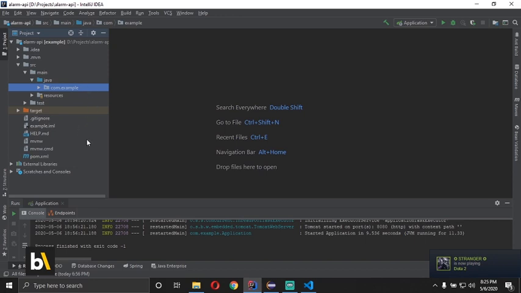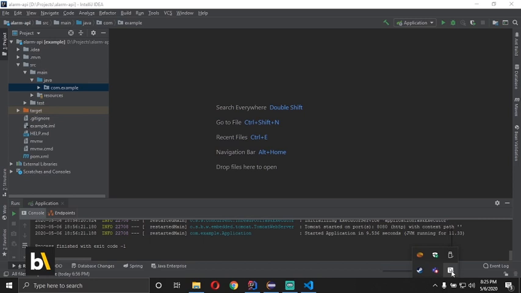You need to run maven install if you get some issue, but I don't think you need to. If you get this, you need to run this. Before running this, you need to run your MySQL server. You can use MySQL Notifier to do that.